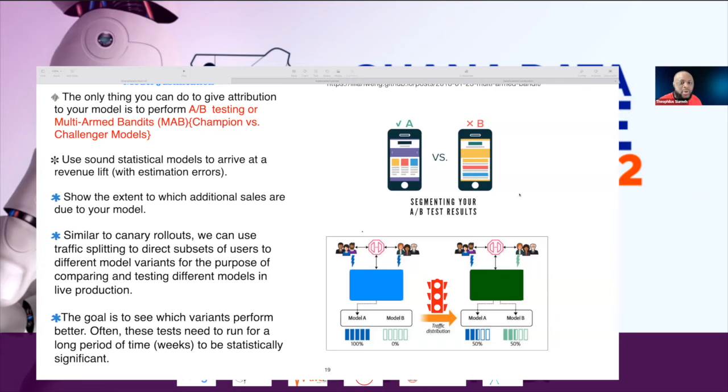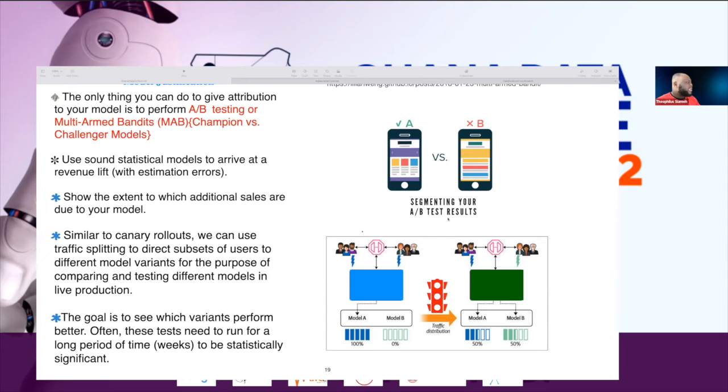Once the model is not contributing, it means that you have to abandon the model. You have to shut it down because it's not contributing anything. So you need to do some of this statistical analysis to come up with concrete evidence. It's not like, oh, I think it's not doing well. Oh, no. You don't want to be making those assumptions. You need a scientific approach to this decision making.